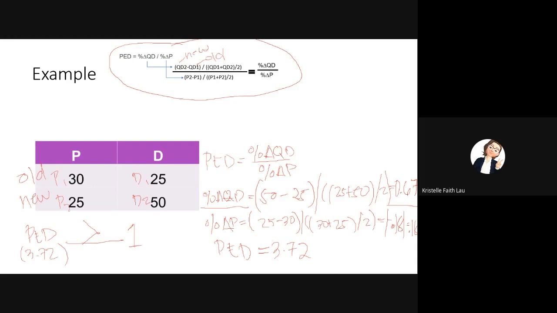What if ang PED nato kay greater than 1, mas higit pa sa 1? Then ang demand nato kay mo respond pa siya more than proportionately to change in price. So, with that, ang demand nato is elastic. So, for example, no, if a 10% increase in the price of a good leads to a 30% drop in demand. So, dako-dako jud ang iyang drop sa demand. So, the price elasticity of demand for this price change is elastic siya. So, class, maingon na to ka elastic if ang porsyento sa pagbago sa demand kay mas taas versus sa porsyento sa pagbago sa presyo.